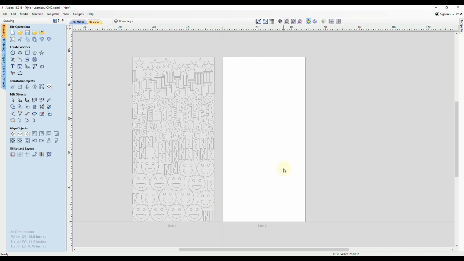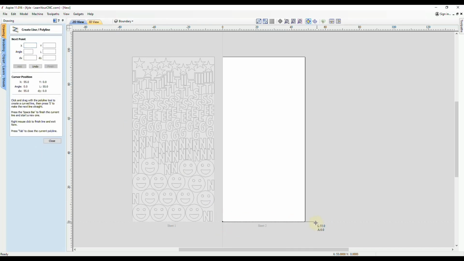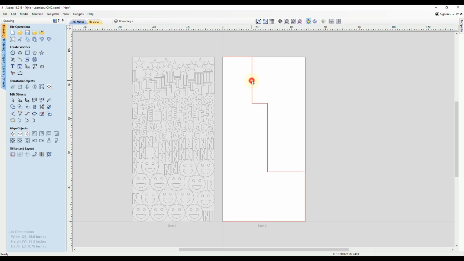And you can make it any shape you want, and just make sure you put it on a separate boundary layer. So with our boundary layer active, I'm just going to make up a sheet here. I'm going to pretend that we made a sheet this size here. Let's say we had like an L shape cutout and another cutout up here. And then we go back to that original corner. So you can see this is just an example, but this red area would be the sheet we have left over. And over here to the right of this, we're going to pretend this is cut away where there's no material there. So if we click close, make sure this is a closed vector.